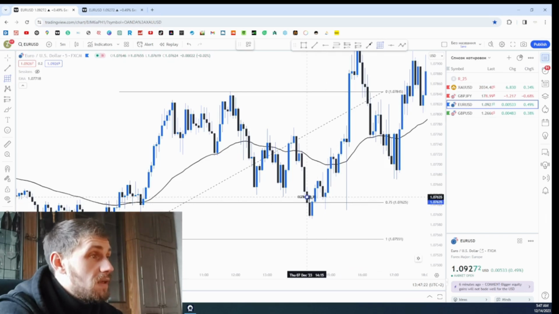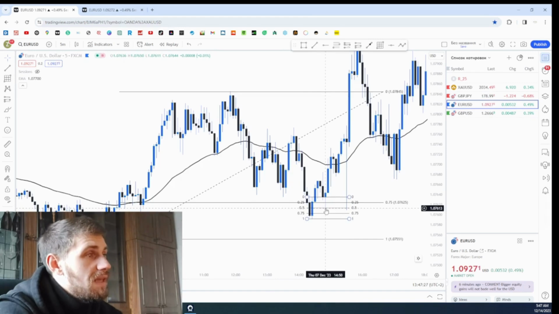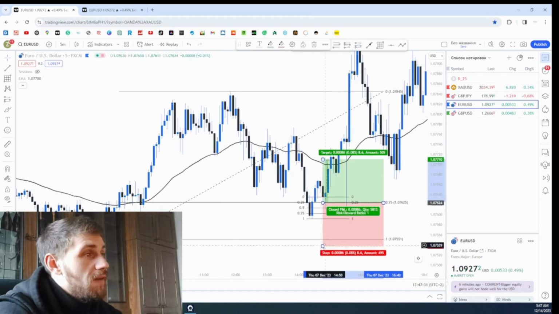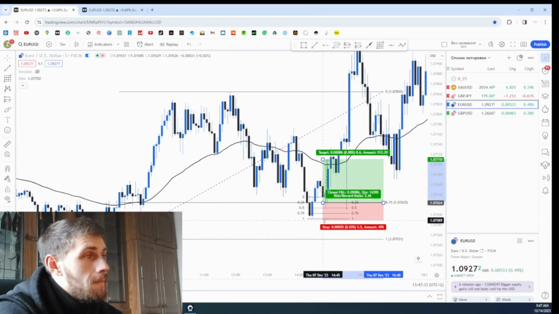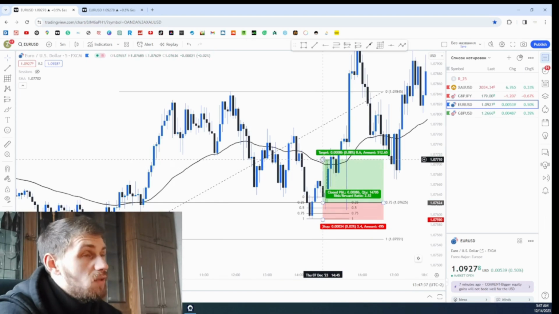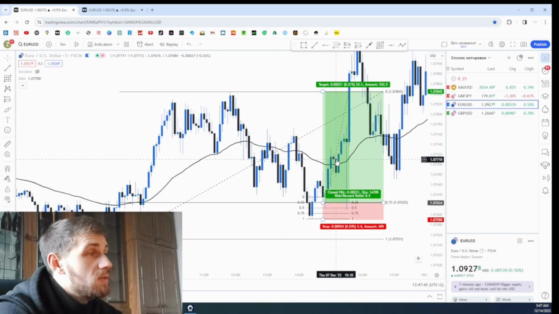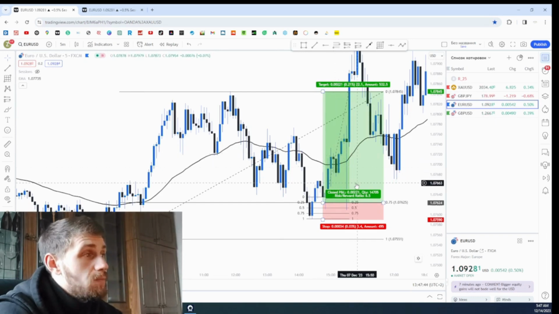Or the first scenario, which I showed you previously, you can put it like that. In this case it came to the 50%, but I would suggest you enter on the 25. The reason is that more often price will touch the 25% instead of the 50, so you won't lose that many good trades. So in this case, it's going to be 6.5.